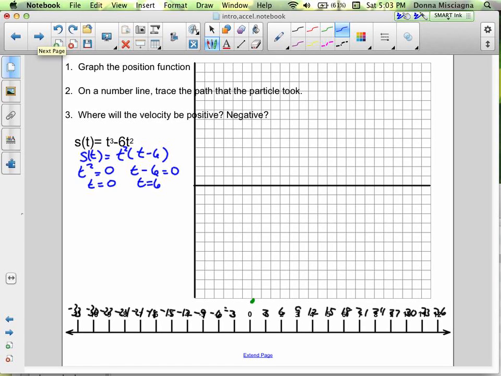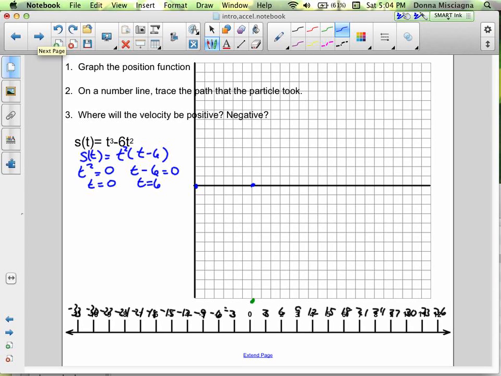All right. It won't really make a difference because there's no negative time, so there'll be no graph to the left of the y-axis. But if we were just graphing this function, our graph would touch and turn at t equals 0 because 0 has multiplicity 2. But we start right here, so it won't make any difference. All right, so there's our x-intercept, and then the other x-intercept, 1, 2, 3, 4, 5, 6, right there.